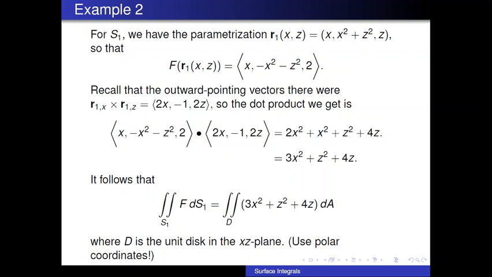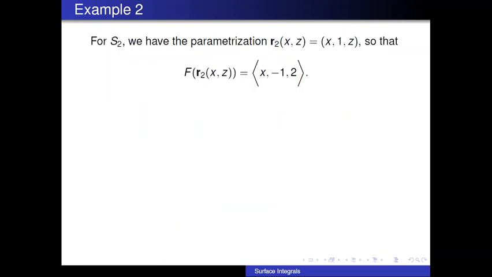But before we do that, let's first get the setup going for the second surface integral. Since it should have the same domain at the end of the day, we can kind of streamline and do these all in once at the end. So for the second surface, S sub 2, we had this parameterization, x in the first component, 1 in the second component, and z in the last component. So then again, if we evaluate the vector field f along that, we had the first component function of f was itself just x, which the x function from r is x as well.